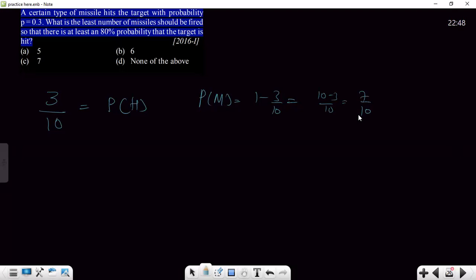So if we have to hit a target, our missile needs to hit only once. Once contact is established, the target is done. So in any number of attacks or trials, with any number of n missiles launched, only one contact is needed. Once that one contact is made, our job is done. Right? Do you agree? We are discussing at least one hit.